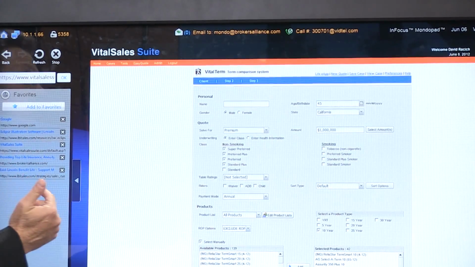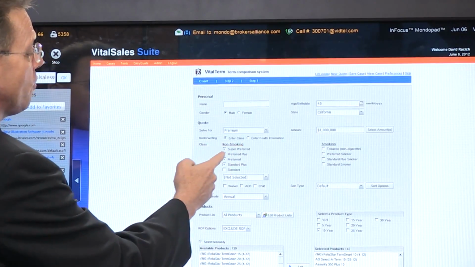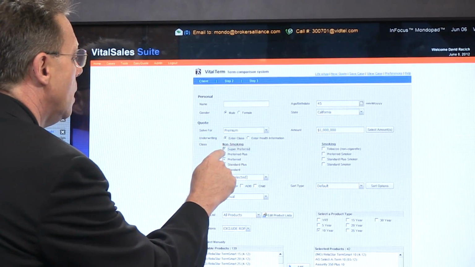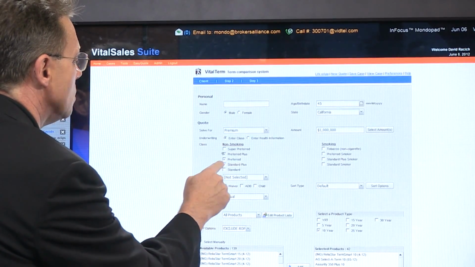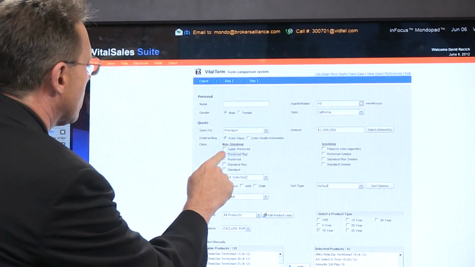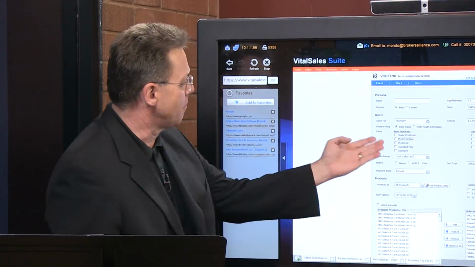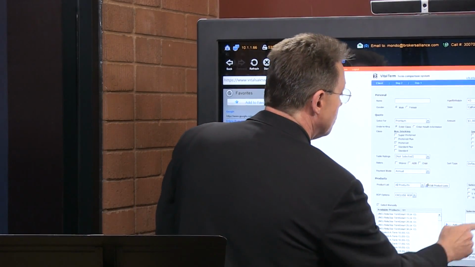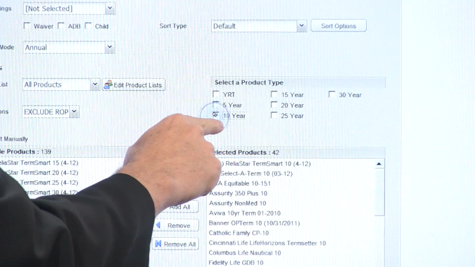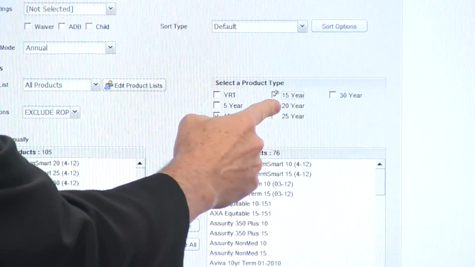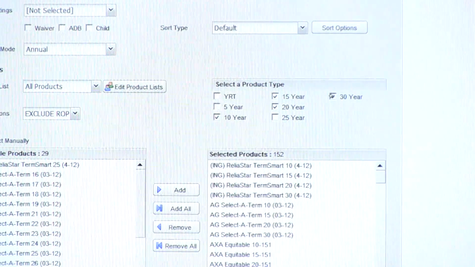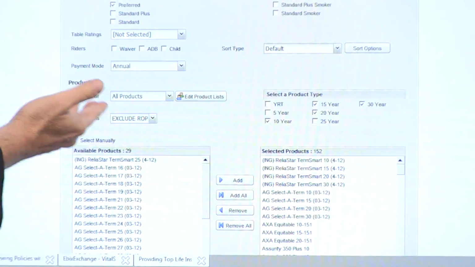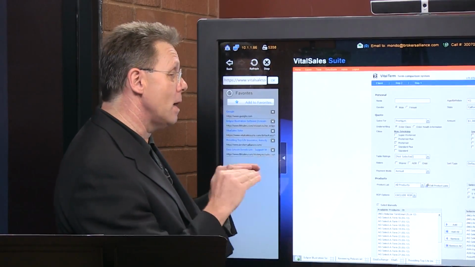Now remember, in Tuesday's class, we were talking about super preferred, preferred plus, preferred, standard plus. That was our mix. What if I actually did know what my health category was? So I'm going to take these off, and now I only have preferred non-smoker. I'm going to clean out the box and add 10, 15, 20, and 30-year level term. I want to see all of them with all carriers in. I'm excluding return of premium and ADB, so I'm not going to put ADB on, and I'm not using any riders.